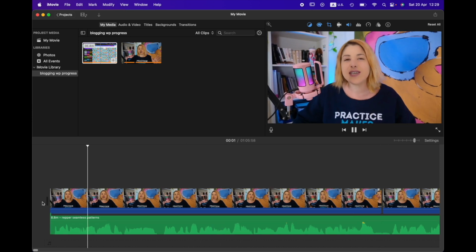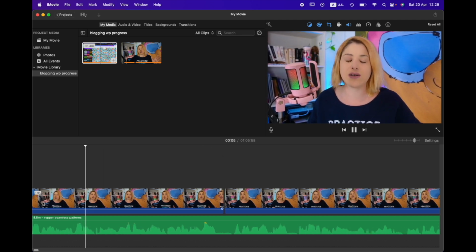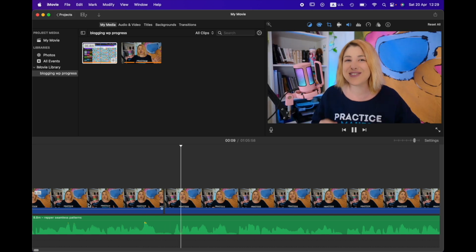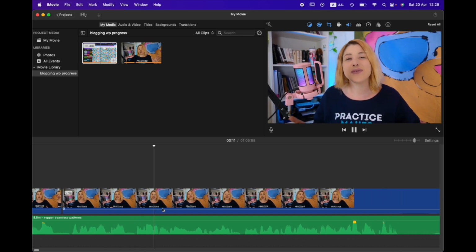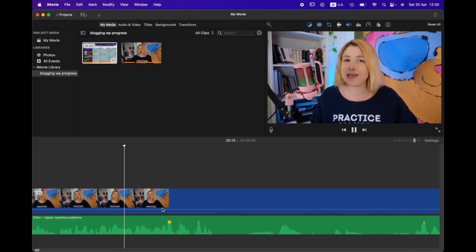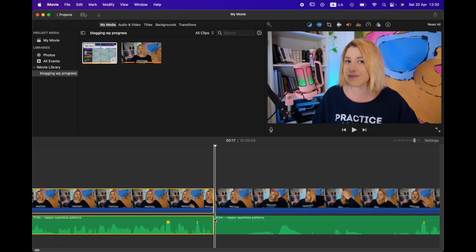If you're looking into the idea of creating digital paper packs or seamless patterns, whether you want to use them yourselves or sell them online, you're just in the right video, as today we're going to be learning how to create these digital paper packs and seamless patterns with a web app called Reper. Cut.